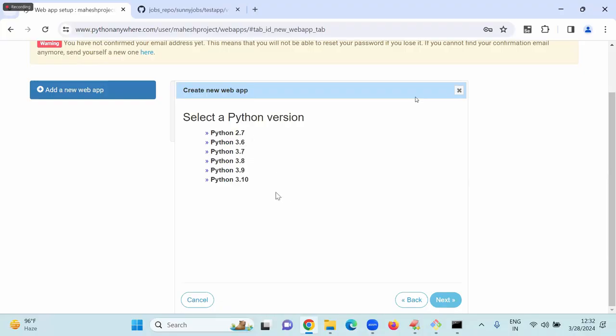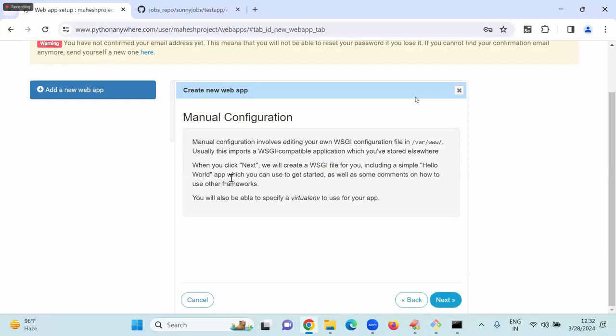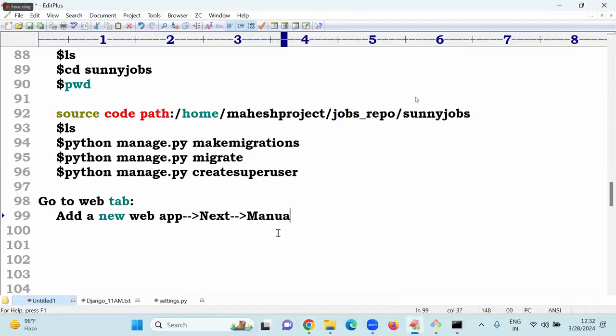If it is 12, it is not given there; supported is 10. So go to manual configuration. My version is Python 3.10, so I selected Python 3.10. Okay, click next.